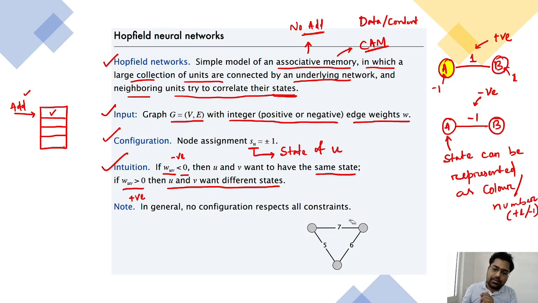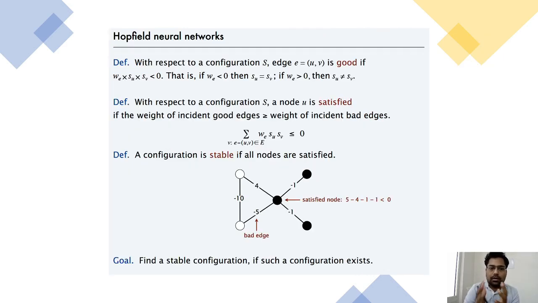But here, if I'm changing that to a different color, suppose this is red, I'm just changing it for this edge. Again, for this edge it is clear, not an issue, but is it correct? No. The problem is that if I change the color for this one, it is not satisfying here. So the main aim is to find a stable configuration, the configurations which we are going to design should be stable ones. Okay, so let us go deeper into exactly how we can say whether it's stable or not.